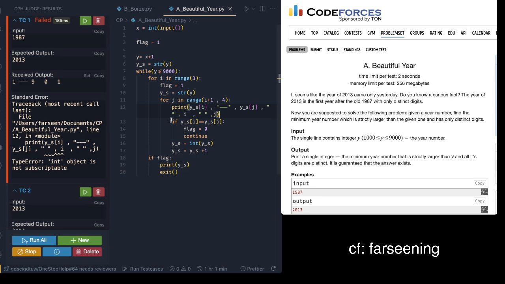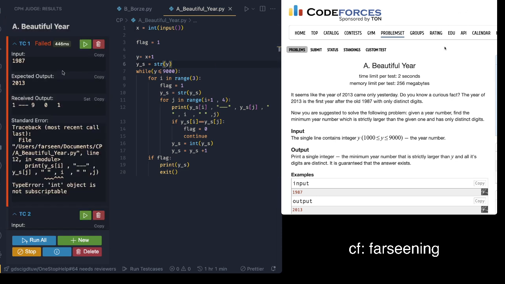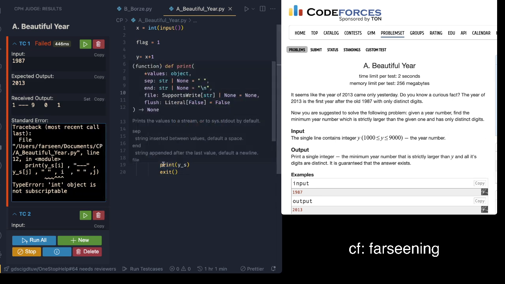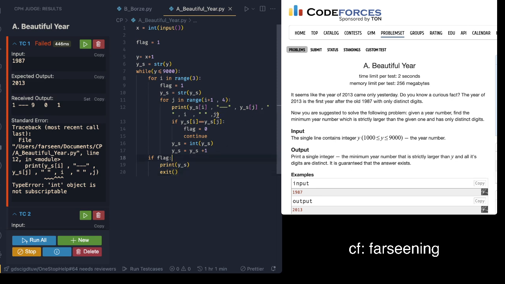What? So for int, am I losing the information? x plus 1. Was int, I'm converting it to string, i plus 1. Int is not subscriptable. Ayyo.